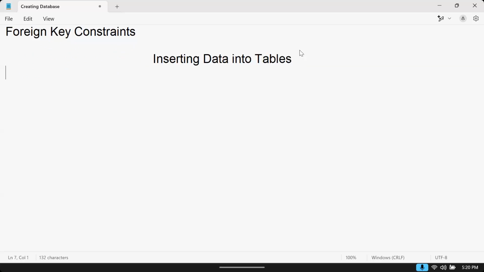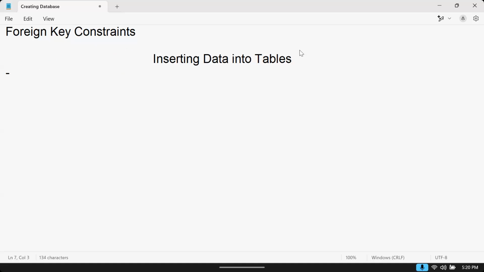So, inserting data into tables, how we can insert and use. Previously, when we learnt about tables, I just graphically added some data, but for inserting data into tables, we have a command.